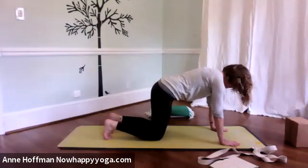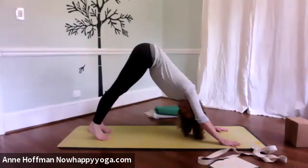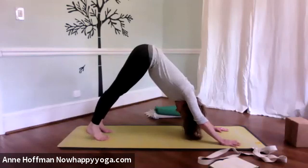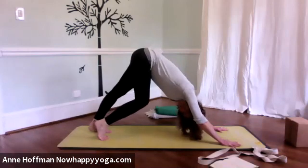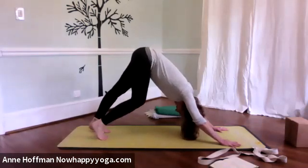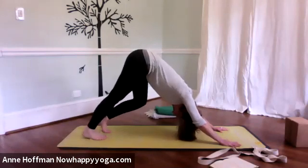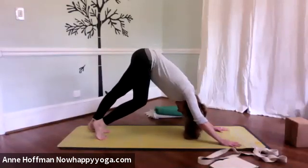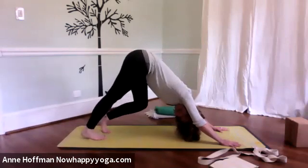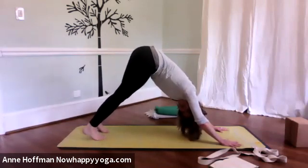So as you now protract the shoulders, tuck the toes under, and we lift up into downward facing dog. Or forearms, Margie, good call. Shoulder action is the exact same whether you're on your forearms or on your hands. Take your dog for a walk. Let the head hang. Head gets very few opportunities to suspend gravity. One of the great benefits of our inversions, handstand and the feather of the peacock, Pincha Mayurasana. Are you wiggling your dog around, taking it for a little fun time, for a play date?